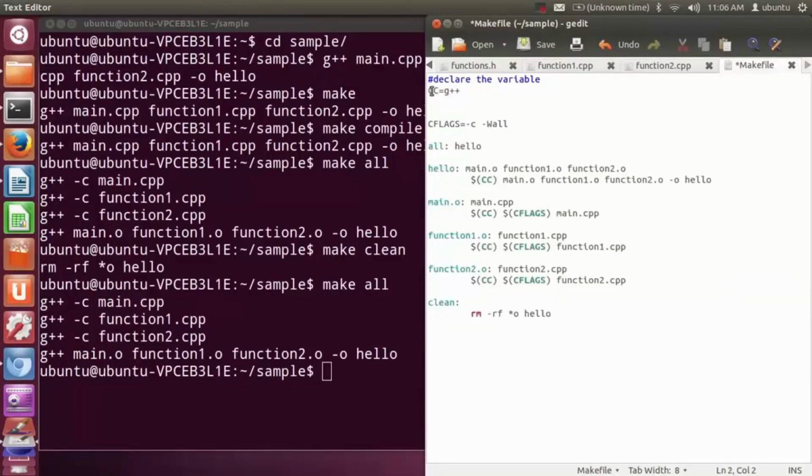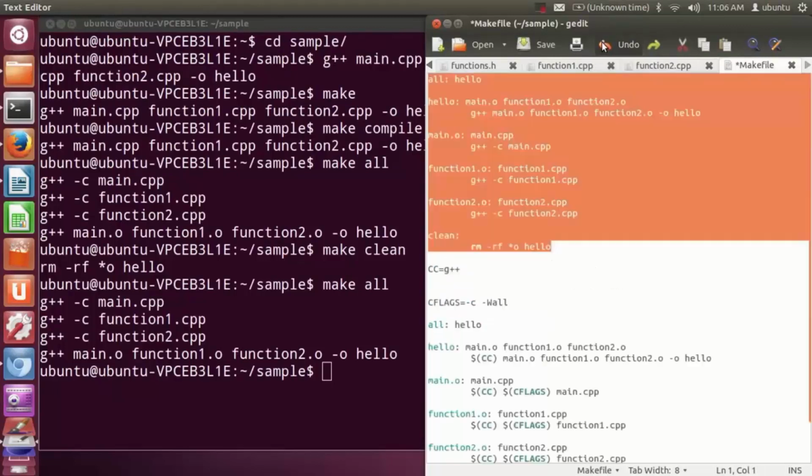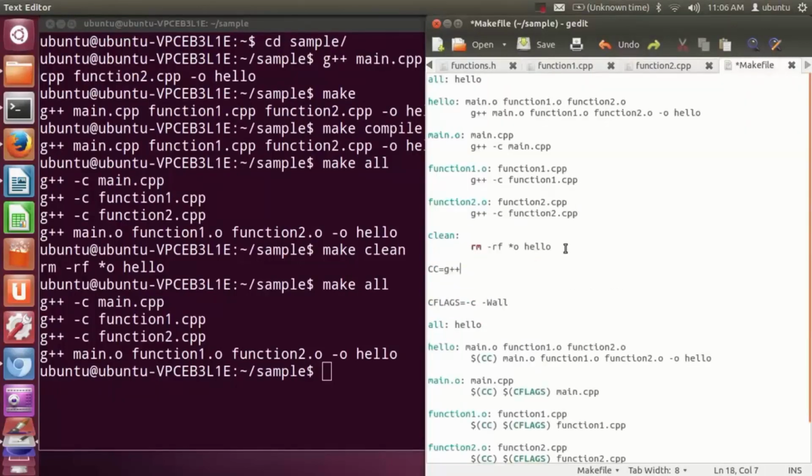And how can you call these variables here? By giving this dollar sign and in the bracket just call the variable, right? So what I have done is I have just replaced G++ with this one. Let's see if I can show you the last code.